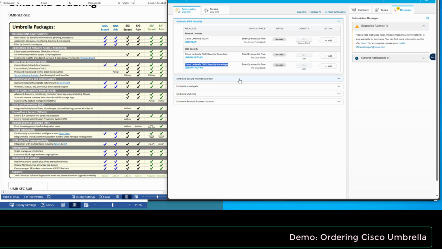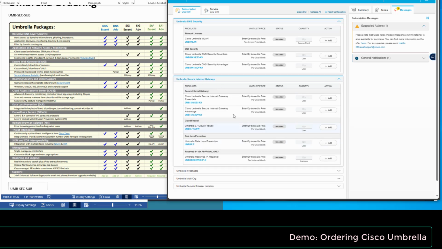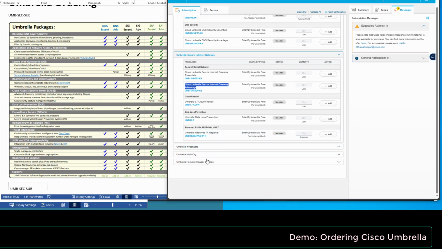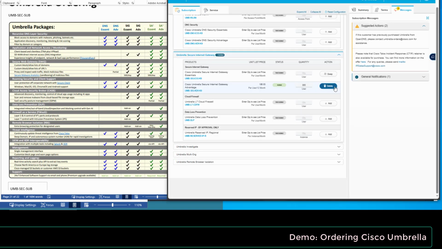Do you want that? No. And then do you want Umbrella Secure Internet Gateway, SIG Essentials and Advantage? I can add on cloud firewall, data loss prevention, reserved IP addresses, and other things like RBI, remote browser isolation. Not important right now for me. All I care about is going with this one and saying I need 300 users. Just add it, please.